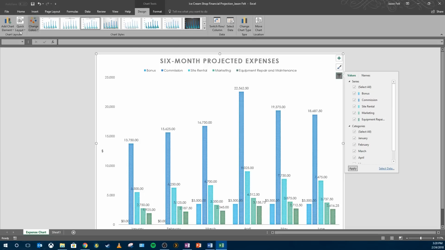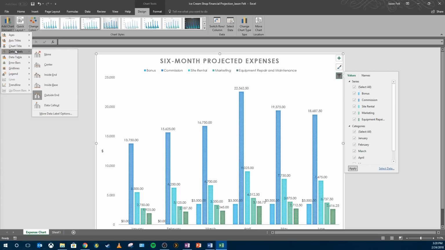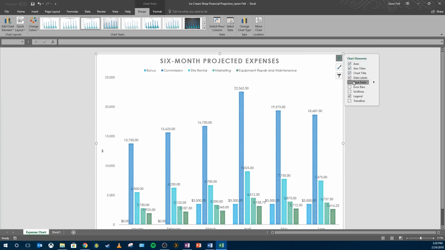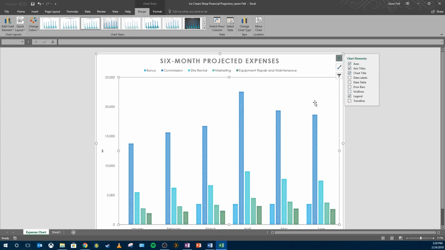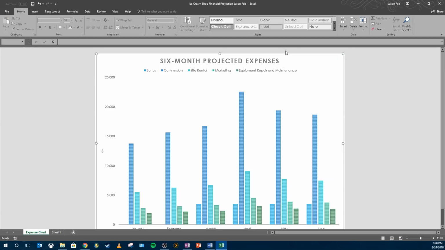Okay. Go to chart elements, data labels. Wait a second. Can't get rid of the data labels. So everything looks kind of how it was.